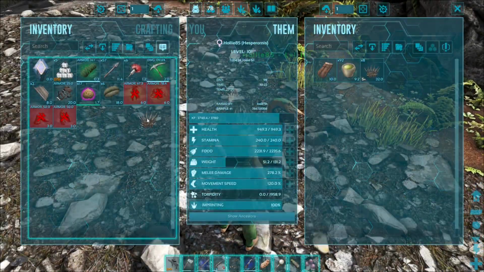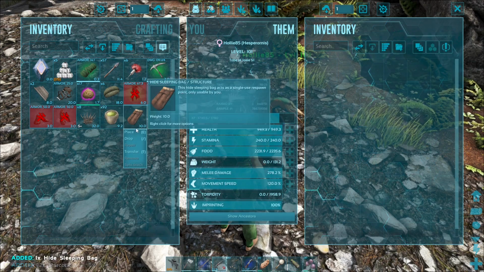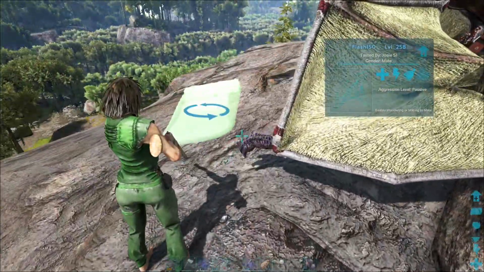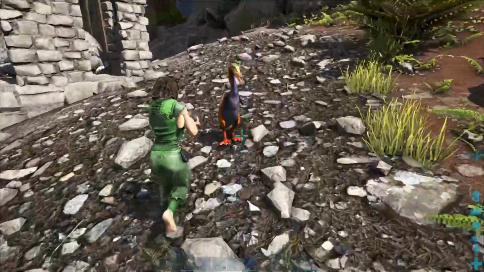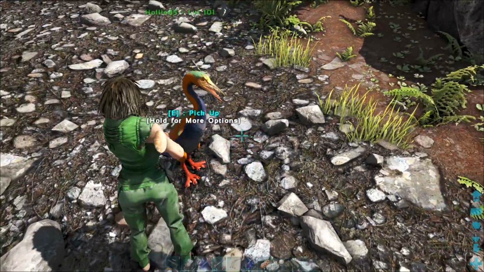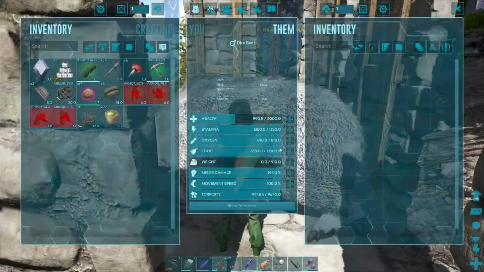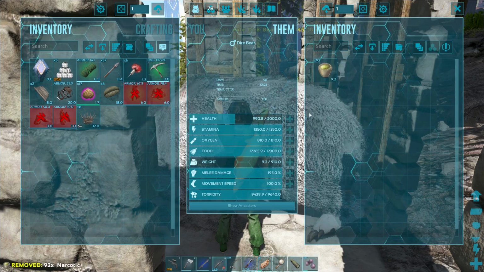I'm so excited. Should probably put this down just in case I get killed by something over here. Put it over here. Okay, let me pick you up. Let me see what he's doing. Yeah, his torpidity is not dropping much, so that's good. I'll just put these in there to hold him there.